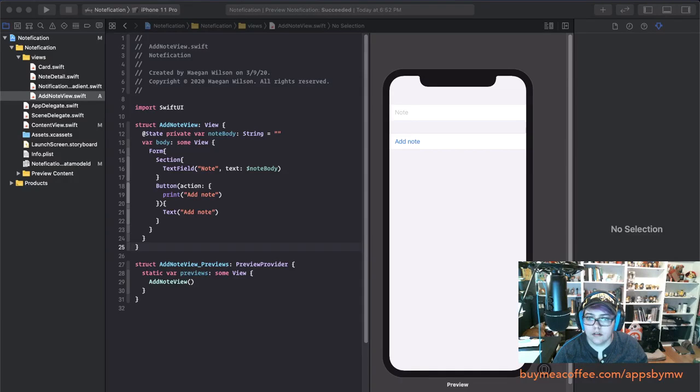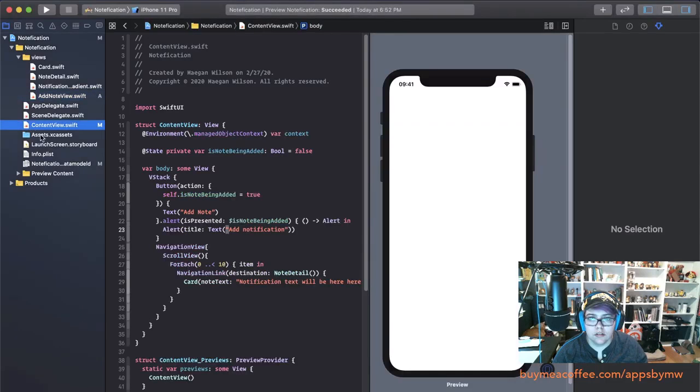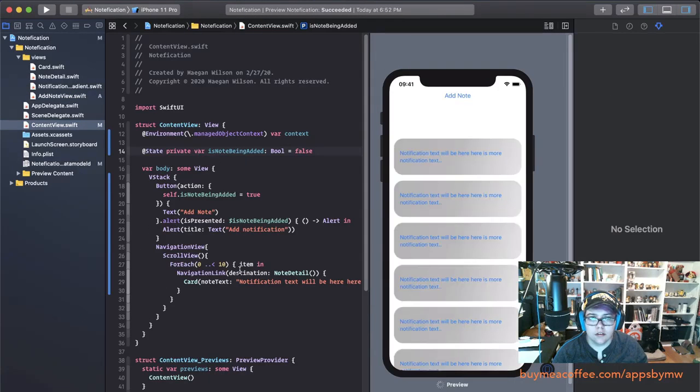And we're gonna call it, so in here what we're gonna do is change this in our content view where we're going to present it. Great, it's being added, that's fine.